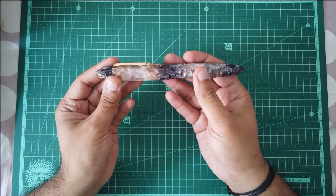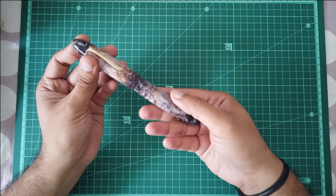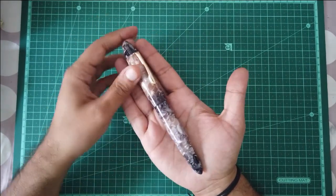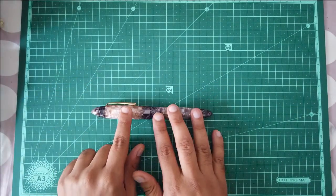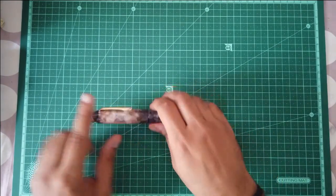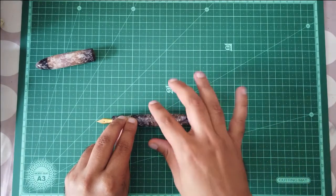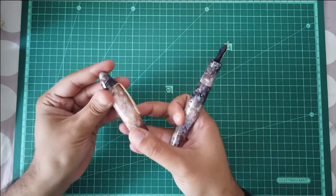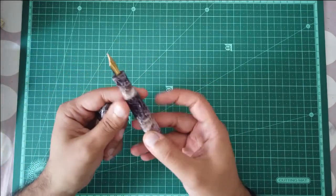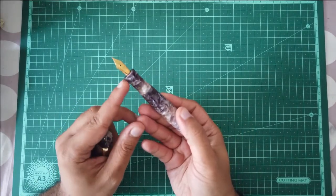One variant is rounded at both ends and the other is slightly peaked at both ends. The first thing that comes to mind when you see and hold this pen is its size — it completely fills my hand. Capped it is about 173 millimeters, uncapped around 150 millimeters. The cap diameter is 19 millimeters, the barrel at its thickest is 17.5 millimeters, and the grip section is an hourglass shape — 13 millimeters at the holding part and 15 millimeters where it flares to meet the nib.